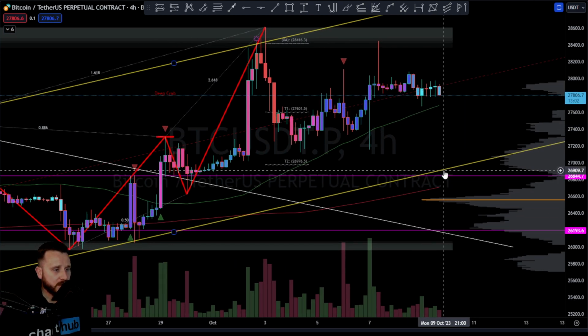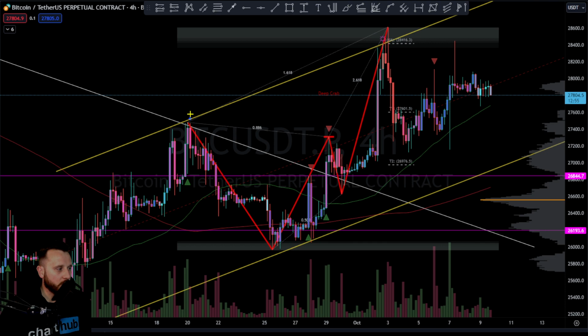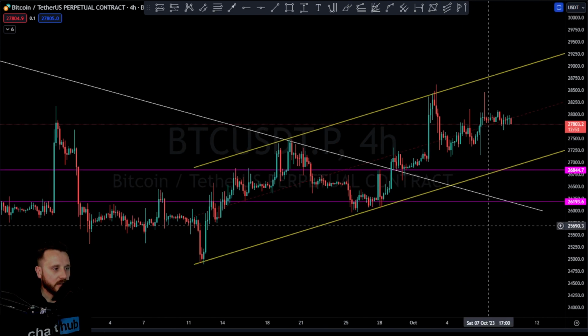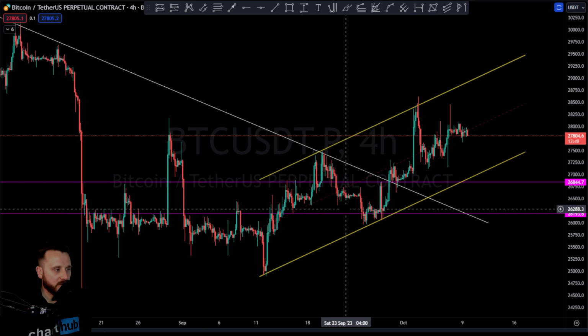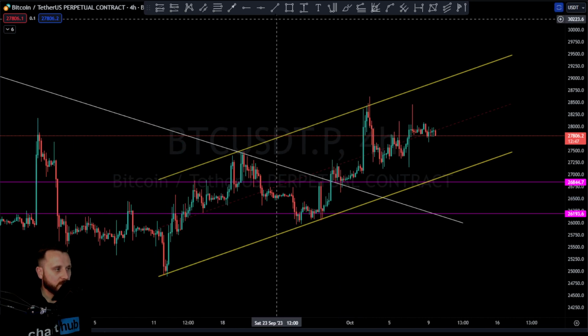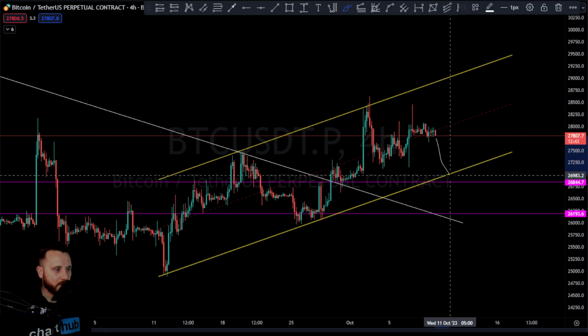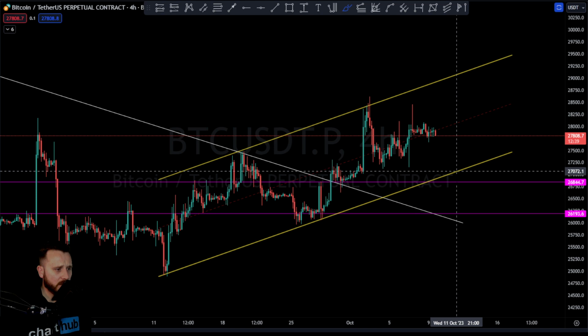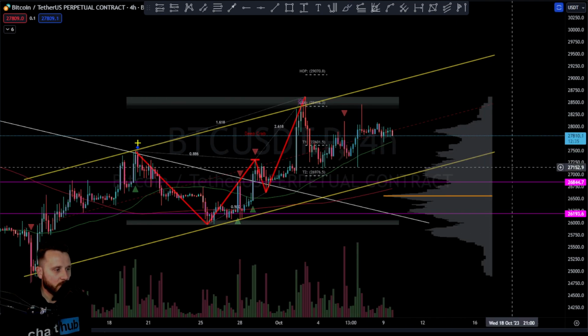So now Bitcoin is looking to come down, and possibly right back down to 26.9, 27,000, the low of this nice little bullish trending channel. Pretty nice one on the 4 hour. So look to test the demand line way down here at 27,000. A little bit of horizontal support resistance there as well. But aside from that, not much else to say.